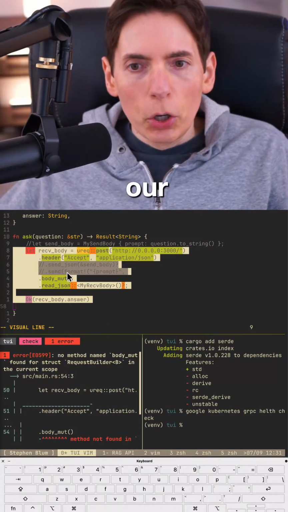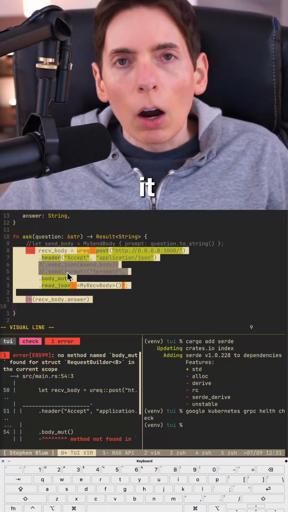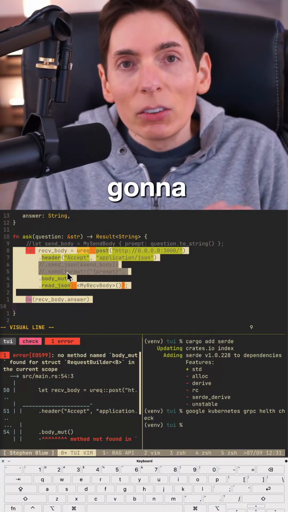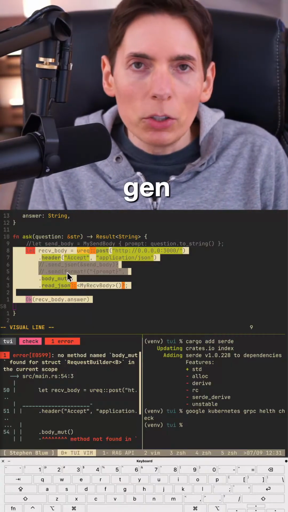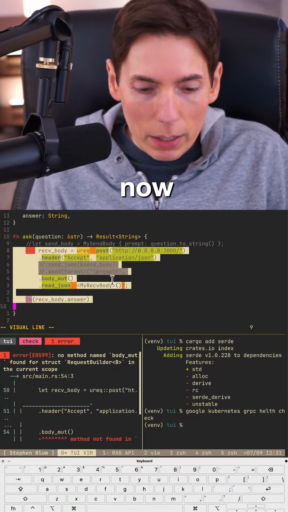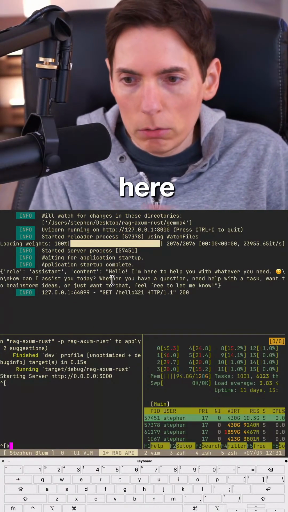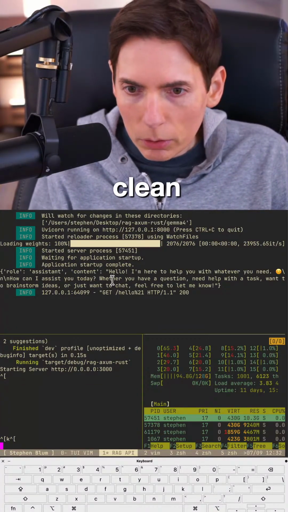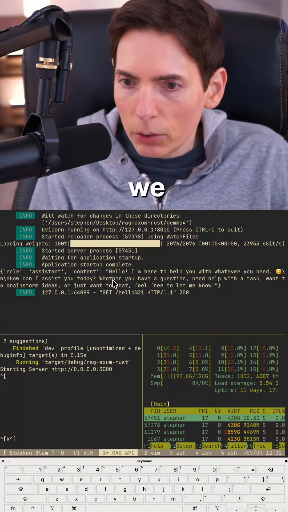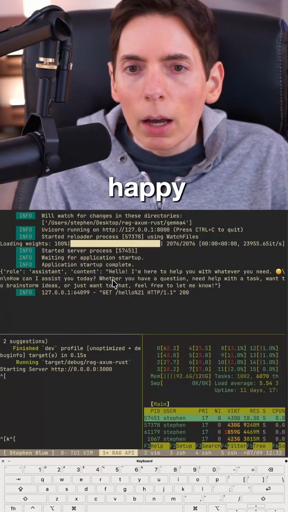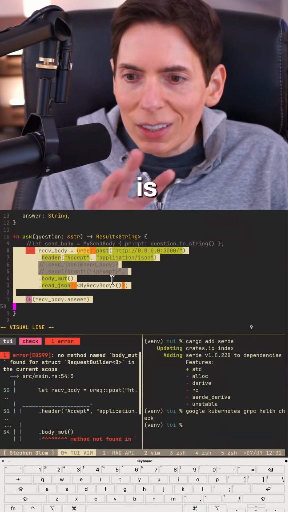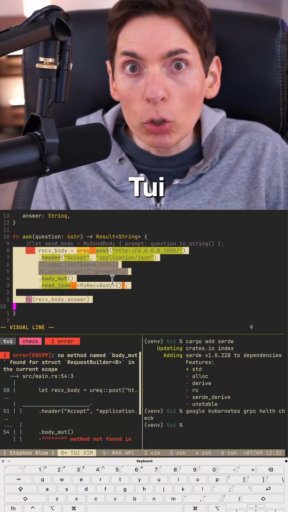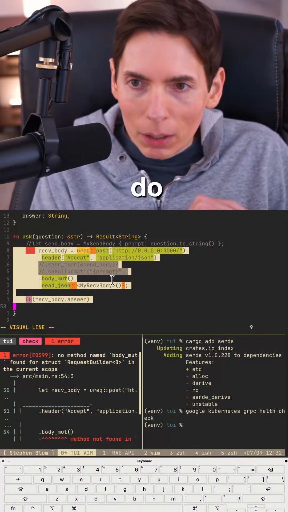We're gonna finish our TUI. We need to finish it. Our terminal user interface. This is the application that's gonna sit on top of our retrieval augmented generation server. We have it running right now. We have our RAG server running right here. Looks good to me, all nice and clean. Let's see here, where are we at? Yep, everything's happy. And what we need to do now is get our TUI connected into our RAG, our RAG into our TUI, TUI into the RAG. That's what we got to do.